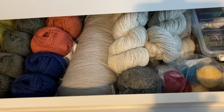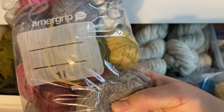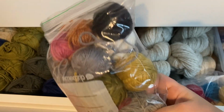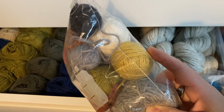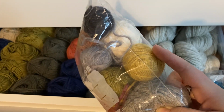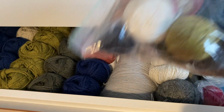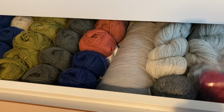And then I have these little leftover nuggets. Here is a mixed bag of different types, these are mainly wool, and there are also leftovers from my lemon sweater. So this is the onion, wool and nettles yarn, but these are not good for socks. I might use them also in the blankets that I'm planning on making.